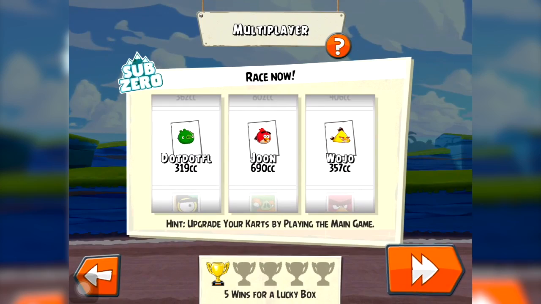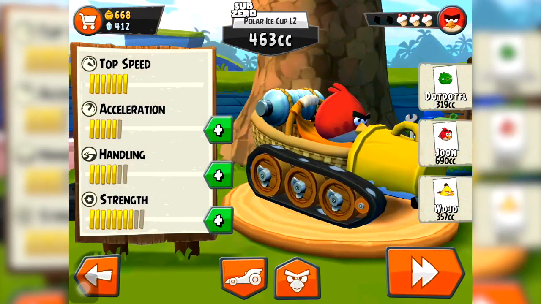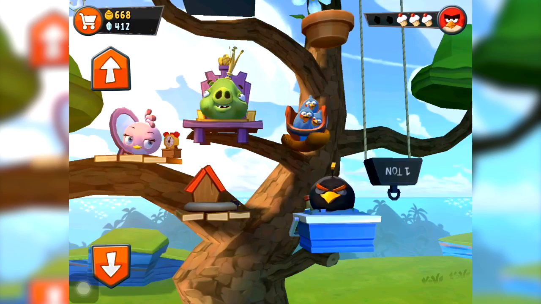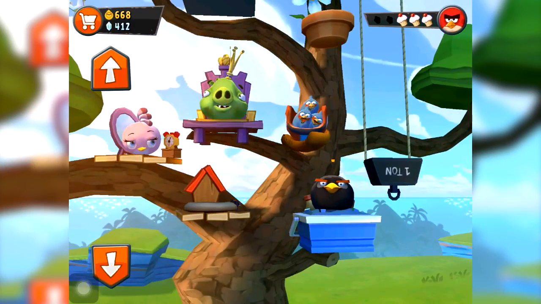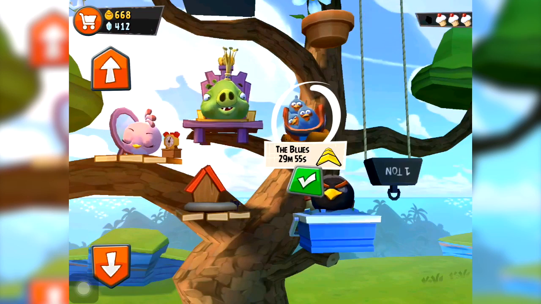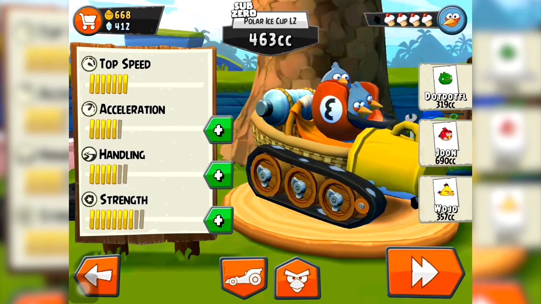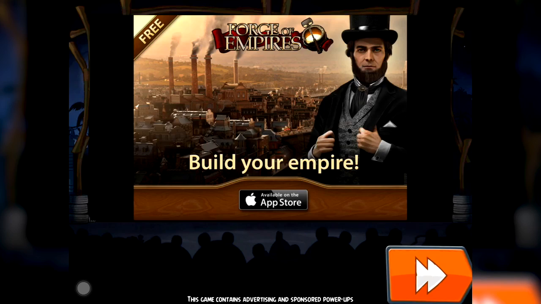Oh wow, look at the CC difference here for June. I think I'm going to struggle in this race. I think he's probably got this one wrapped up. Let's give it a go. Let's change my bird. I'm going to be the Blues, because they come with a little nitro boost as well, and I do like those speed boosts. Very handy indeed. So let's see how they can get on.